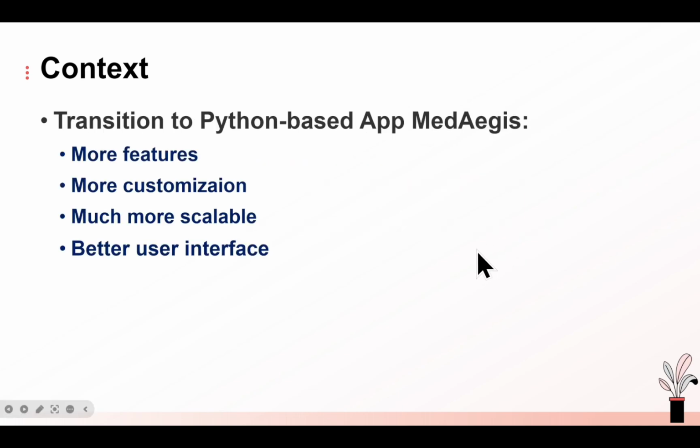Why do we want to use MedAegis instead of Excel? Firstly, it does more. We have kept the calculators and references and added additional features that actually help with daily workflow. It's also much more customizable and scalable, able to handle complex tasks at a much larger scale. Overall, the interface is actually cleaner and much lighter.